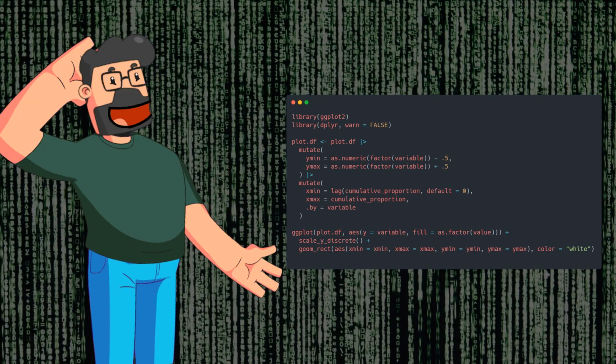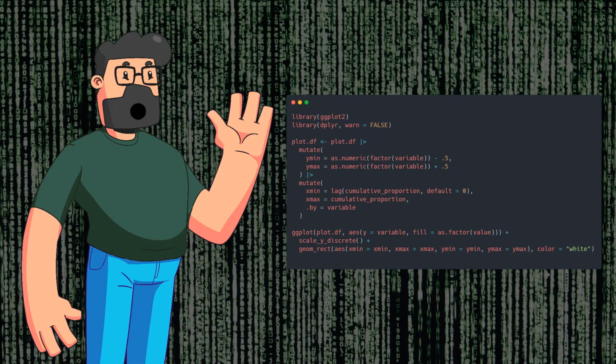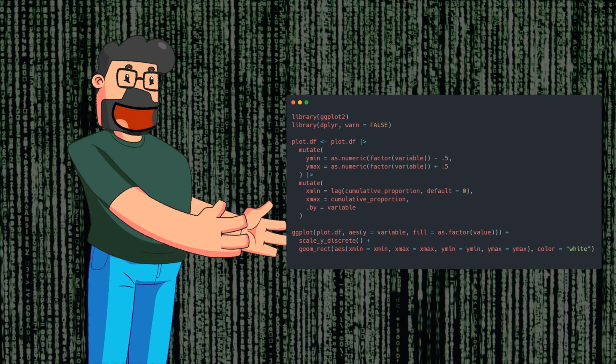The code snippet provided utilizes ggplot2 and dplyr to manipulate the data frame. By using geom_rect instead of geom_tile, we can create rectangles for our visualization. The code calculates the position of the rectangles based on the cumulative_proportion variable and scales them accordingly.